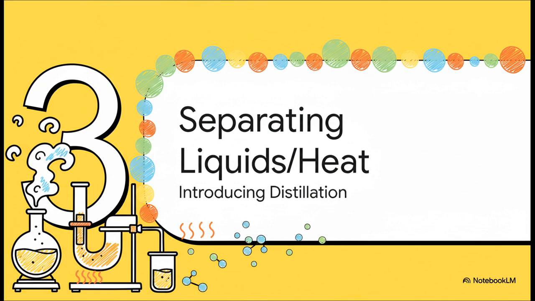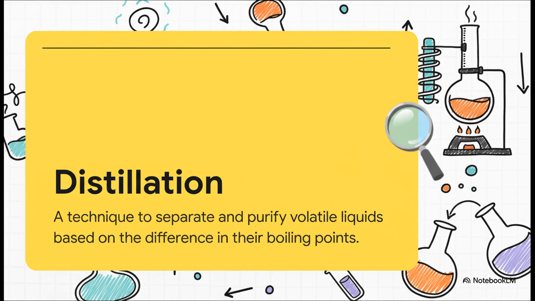So what? How do we actually use that information? Well, this is where we get into a really clever technique for separating liquids with heat. Let's introduce distillation. So what is distillation? At its heart, it's a technique for separating and purifying liquids. And the whole thing works because of what we just learned, that different liquids boil at different temperatures.